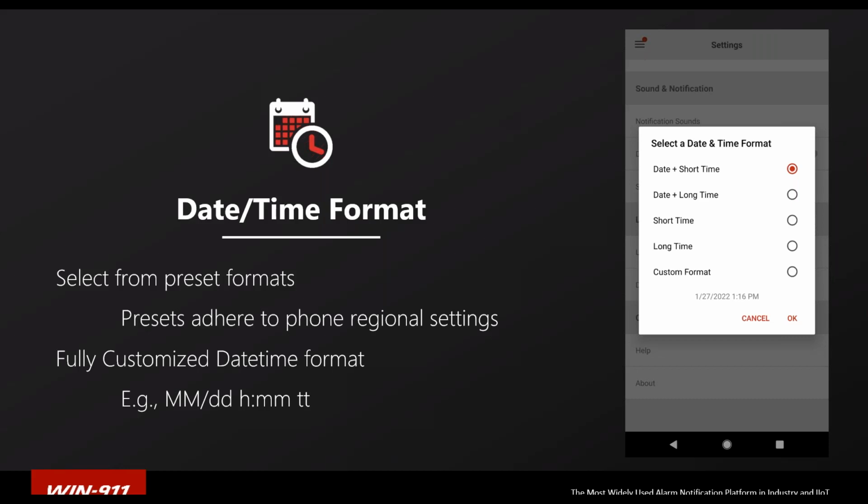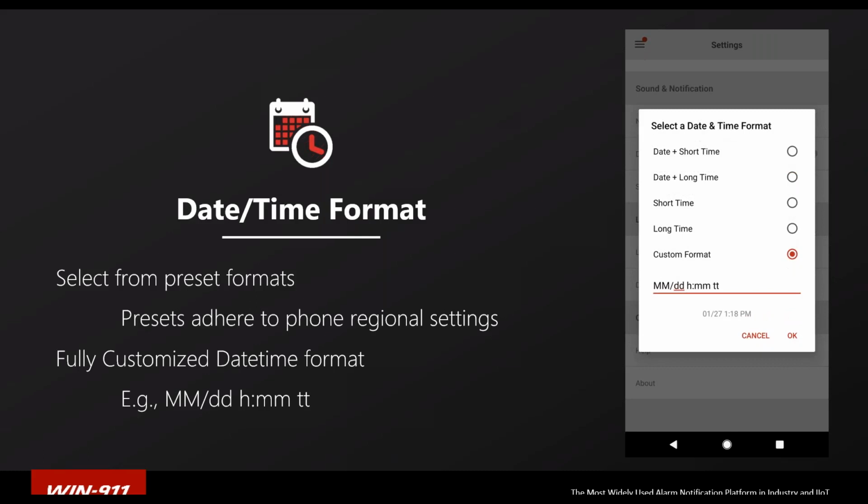If you're not happy with those, you can enter a custom format and have it displayed any way you like. It's just going to use a common date time format that you've seen anywhere, so you're literally typing letters, slashes, and colons in there, and then you'll see the preview at the bottom. So you can type in any format that you want.